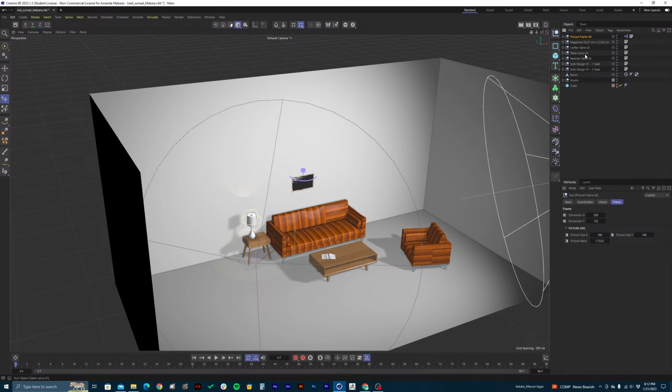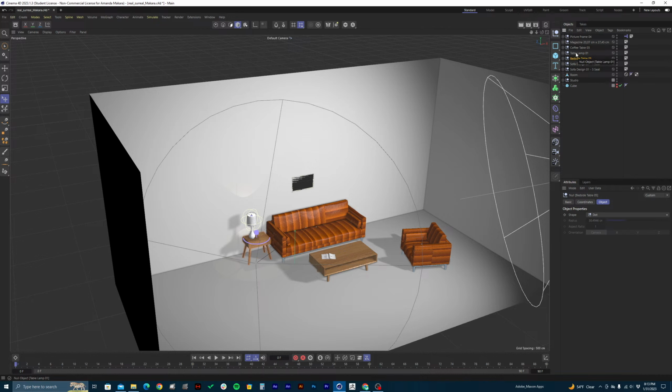In fact, let's do it with the bedside table, because we would more than likely have two of the same size, right? And so what instances do is it creates a copy of that object, but if you change the original, it makes those changes to those copies that you have there.